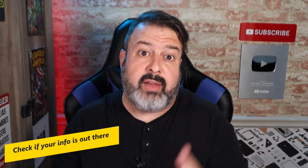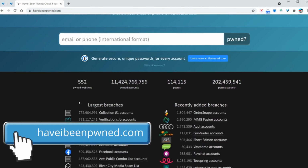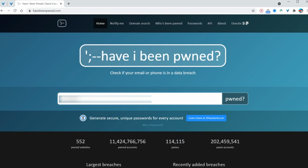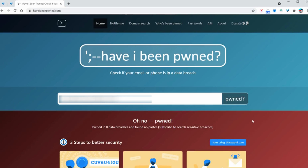Right, let's move on to step number 4, which is how you can check if you've been affected by the T-Mobile hack or frankly any other hack. If you want to check if your information is floating out there somewhere in the dark web, there are a couple of ways to check that. So head over to haveibeenpwned.com, spell that one correctly, and see if your info pops up in some database for sale out there. Simply enter your info and see if you can see a message that says, "Oh no." That message means it is out there.